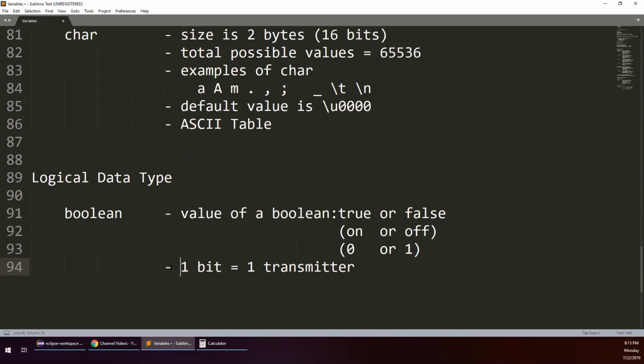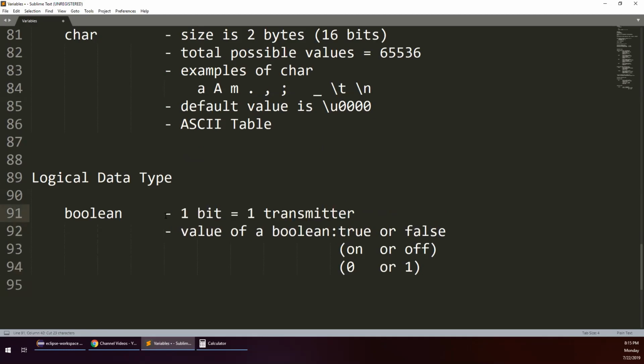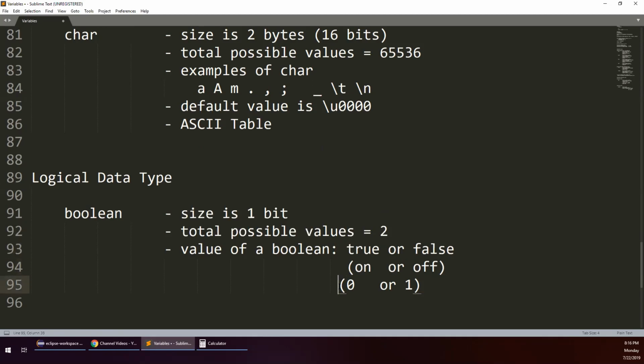Size is, let's take it up here, right? Size is 1 bit. Total, let's keep our standards, total possible values, you guessed it, 2. Values of Boolean as high as positive as true, as negative as false.